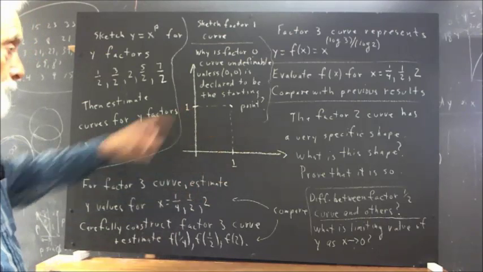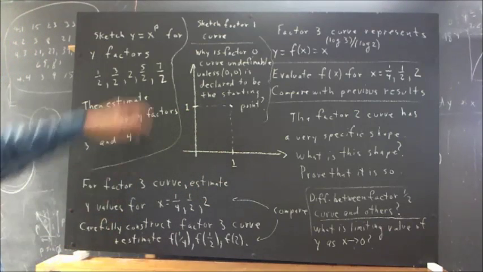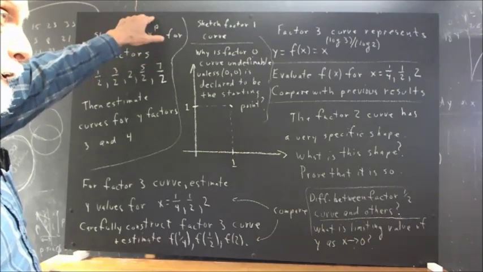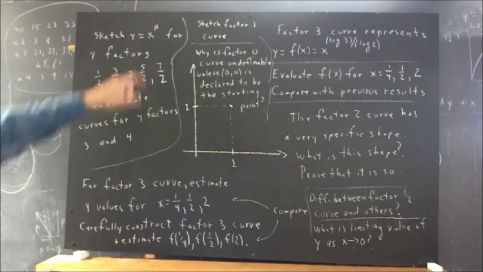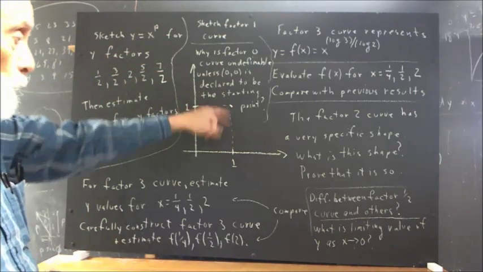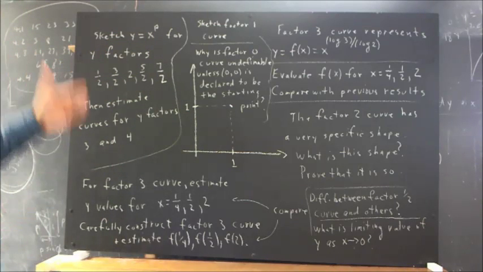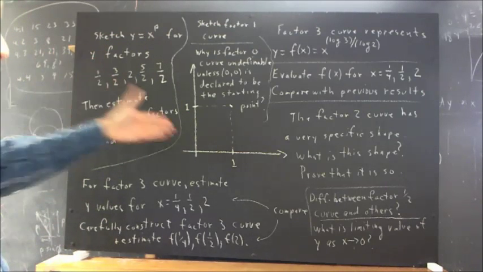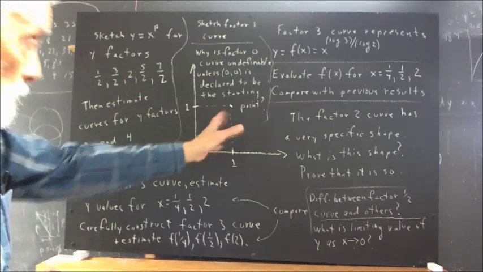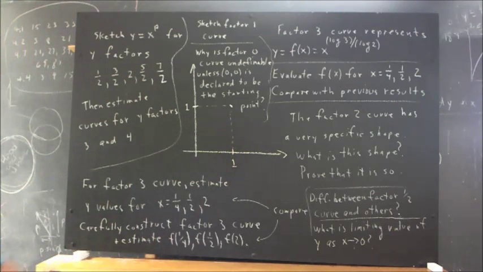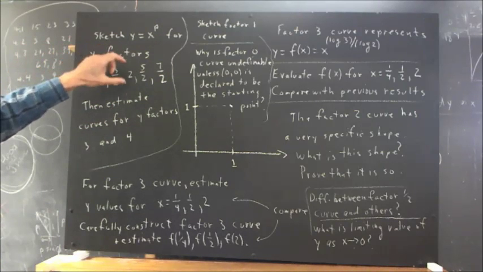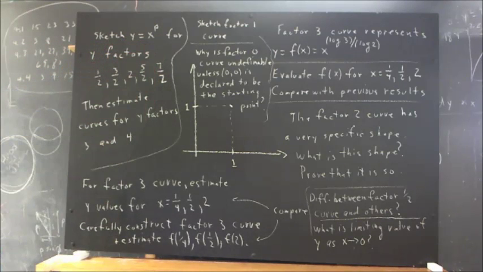So that's going to be our point 1, 1, and we're going to construct various y equals x to the p power functions. Again, if x is 1, y is 1, so that 1, 1 will be in the graph of any of these functions. So we want to start by sketching on the same set of coordinate axes. Start out with the picture I have here, basically, and sketch y equals x to the p for y factors 1/2, 3/2, 2, 5/2, and 7/2.